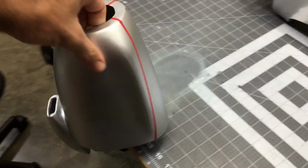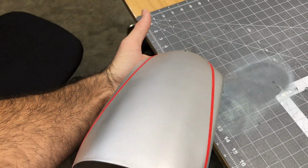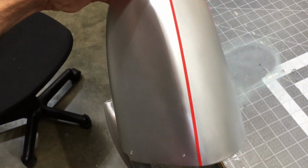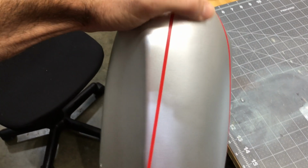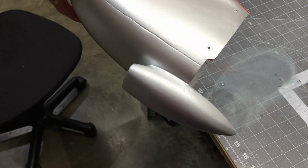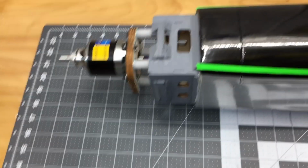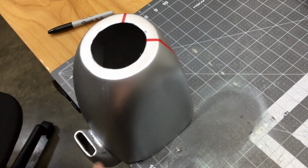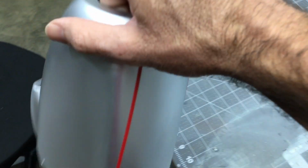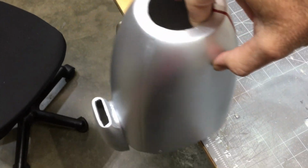Alright, so we got the base silver put down. And now we went ahead, screwed the cowling back on, taped the lines back off. So now from here down, we'll tape it all off. This will be black. And then we'll tape the scoop off and paint it black. And then we'll lay the same green stripe across. So now I'm going to finish taping it off, get the scoop taped off, and then we will lay the stickers and paint the clear coat and see how the cowling looks.